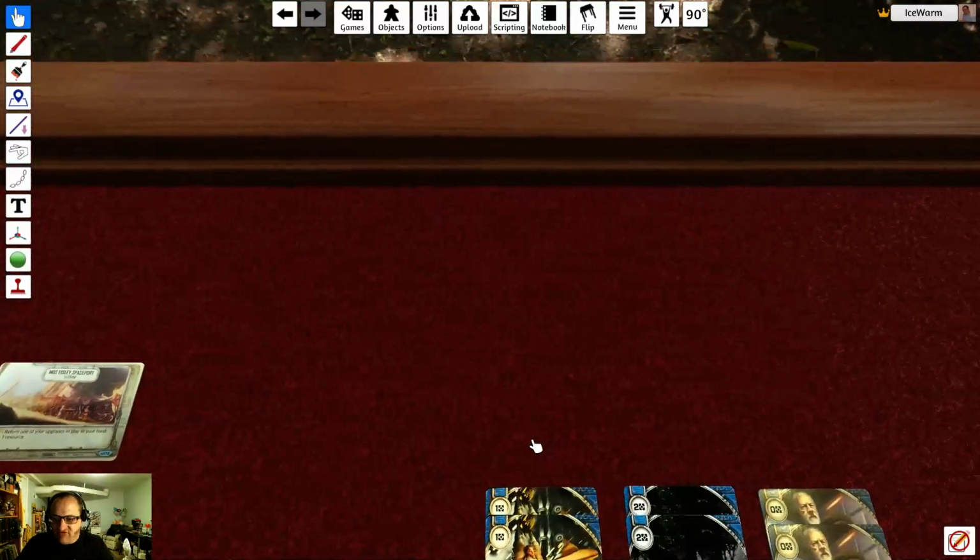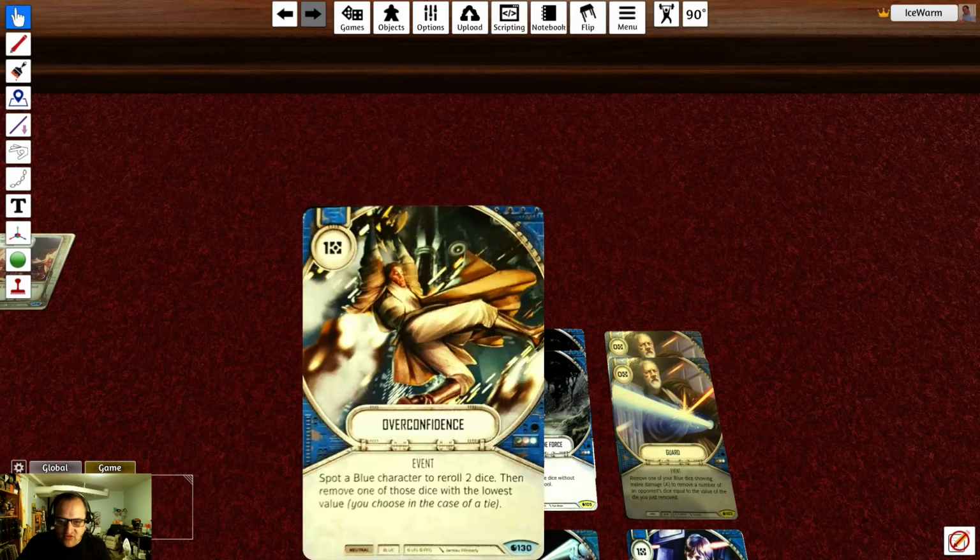Go into our events here. I have 2 Overconfidence, 1 resource, spot a blue character to reroll 2 dice and remove 1 of those dice with the lowest value, you choose in the case of a tie. So you can reroll your own dice, you can reroll your opponent's dice as well. You can reroll 1 of yours and 1 of your opponent's, and just hope that your opponent gets the lower costed die, so that gets removed.